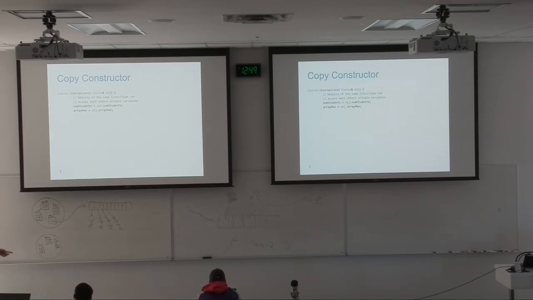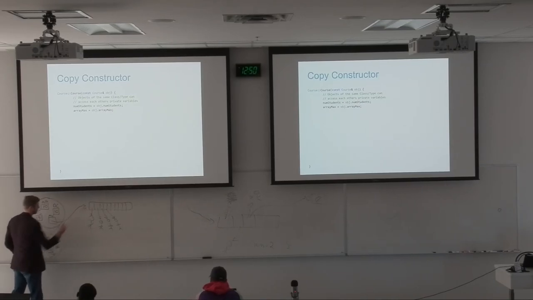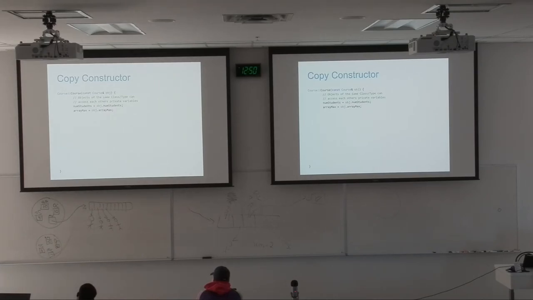But how do I copy this over? What happens if I write, in this case, my class equals obj my class? What would I copy over? The pointer? The pointer. Oh. So I would be saying this. Copy this over, which is a pointer to this. Is that what I really want? Maybe. But in this scenario, this is not what I want.